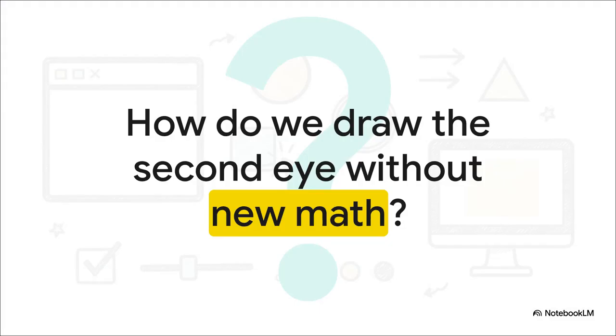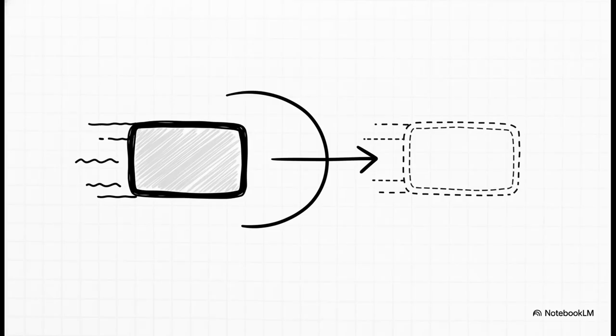Next up, the code draws the first eye. It's just a rectangle at coordinates 25, 40, and we use g2.fill to color it in completely with magenta. But here's a question we get all the time. How do we draw the second eye without having to instantiate a brand new rectangle and calculate entirely new x and y coordinates? Well, Java actually gives us a really clever trick for this called the translate method.